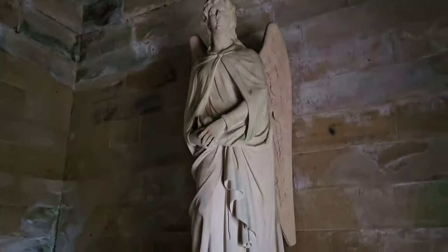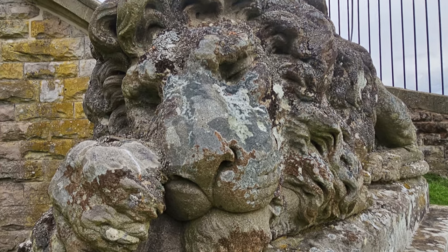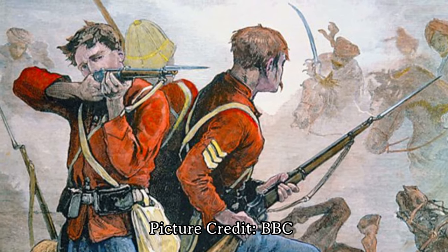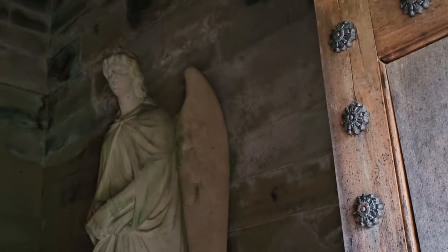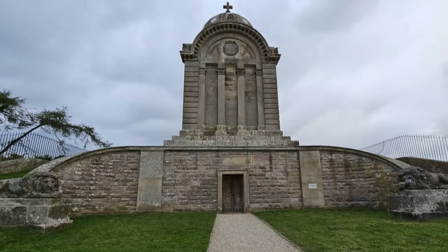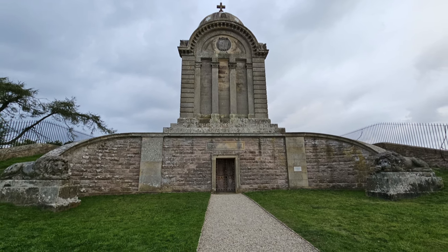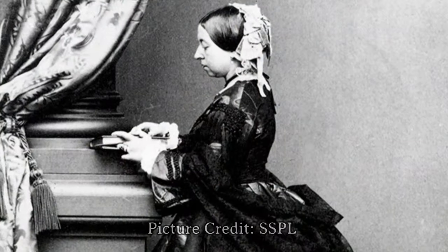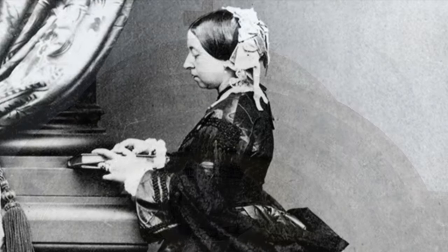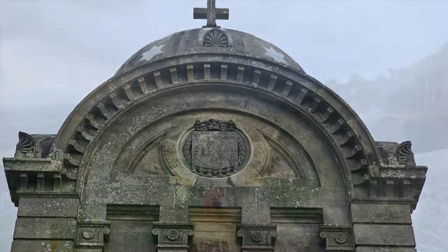By 1834 he had risen to lieutenant colonel and commanded his regiment through the First Anglo-Afghan War of 1838–42. He may have had a few successes at the beginning of the campaign, but the end result was one of the worst military disasters of the 19th century, with the colonial forces withdrawing. Britain had felt the need to secure Afghanistan to protect their interests in India from Russian invasion. His conduct earned him the role of aide-de-camp to the Queen in 1842. By 1846 he had command of the Indian district of Ambala, ranking as brigadier. He would leave India that year.